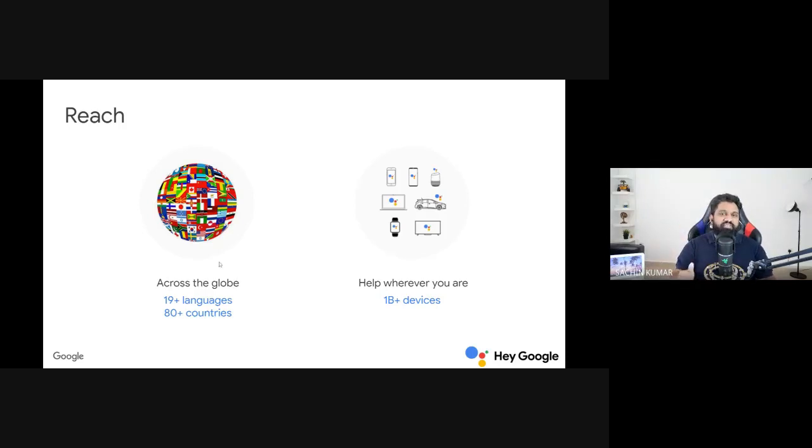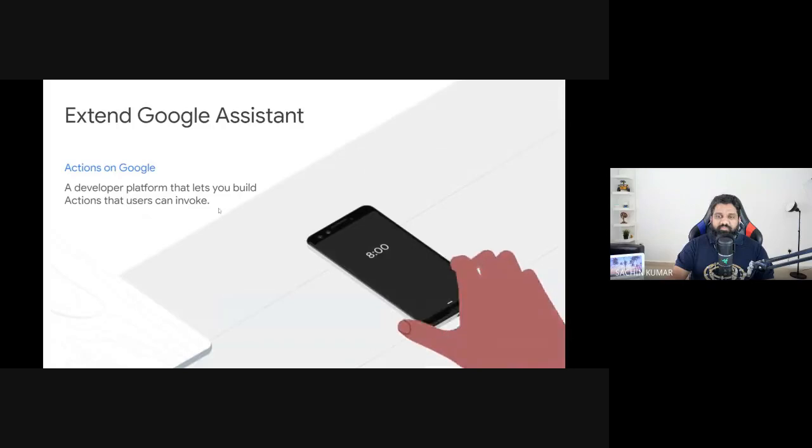Whenever I refer to action, it simply means a voice application. Now, apart from being available on 1 billion plus devices, the assistant is available in 19 plus languages and across 80 plus countries. So these are some of the reasons that we should actually start thinking about building for the Google Assistant.